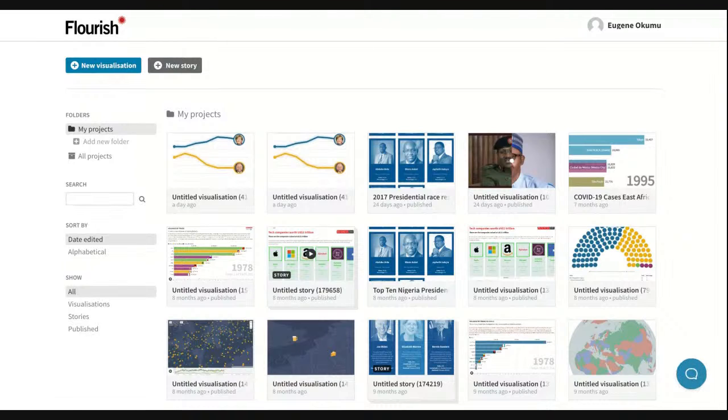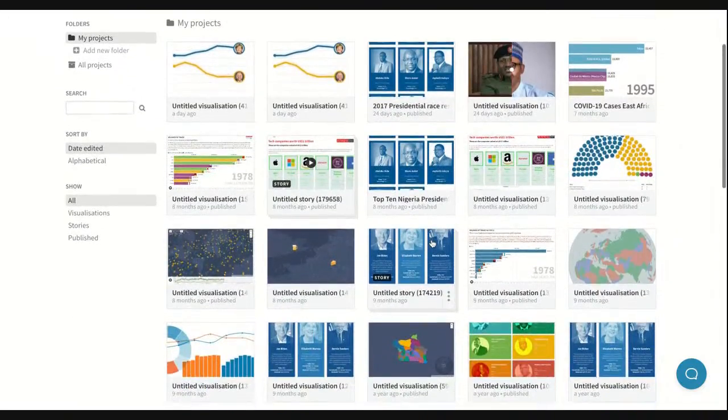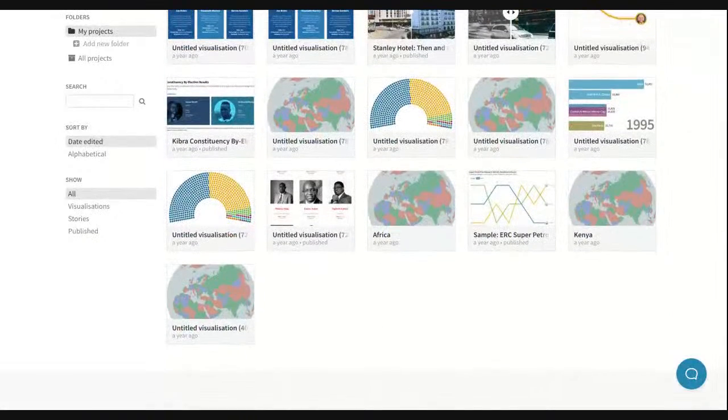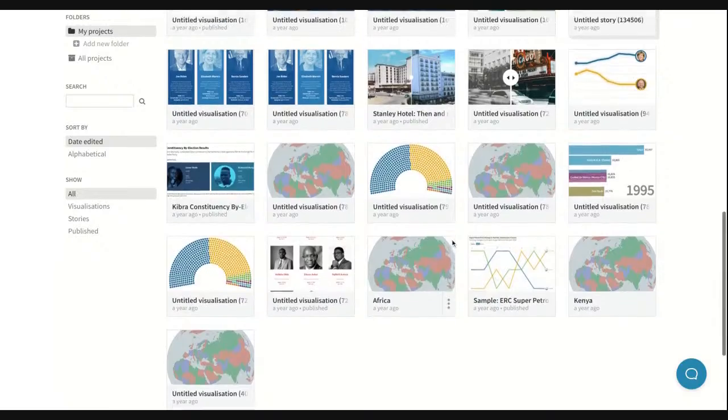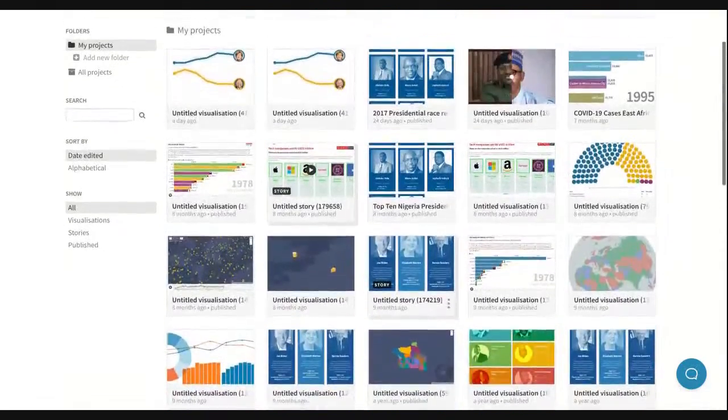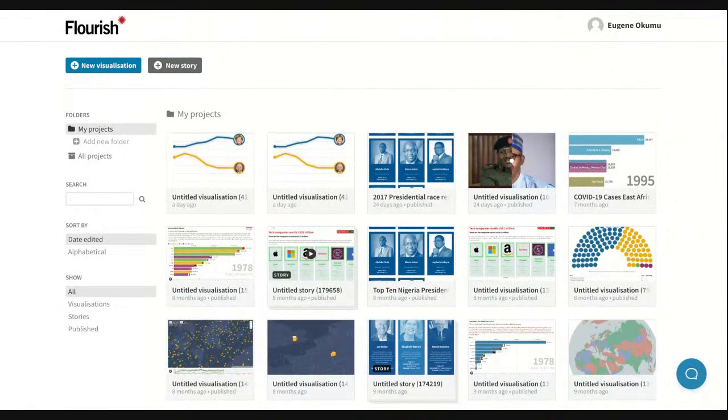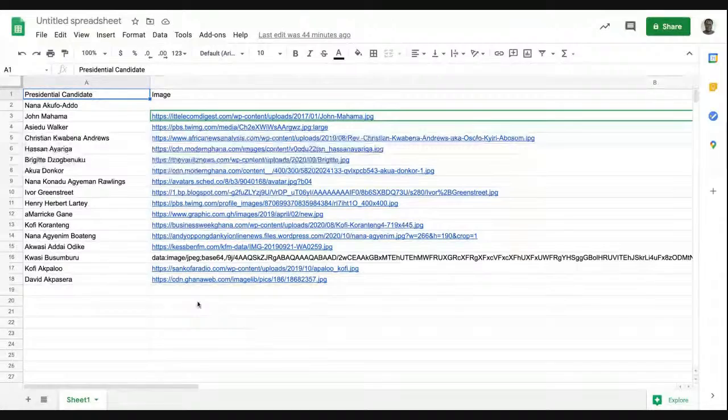On screen, if you're signing in for the first time, this section will usually be empty. But because I have already worked on certain templates in the course of my training, it is available. So these are what I will see because I've worked on multiple examples from the training. But we're interested in creating something that looks like what we saw on screen for candidates. I'll take the example of the elections happening in Ghana, and I've gone ahead to create a spreadsheet of some of the candidates taking part in the election, and this was created earlier in the year when the final list of candidates had not been settled on. So this is what that looks like. The basic spreadsheet.